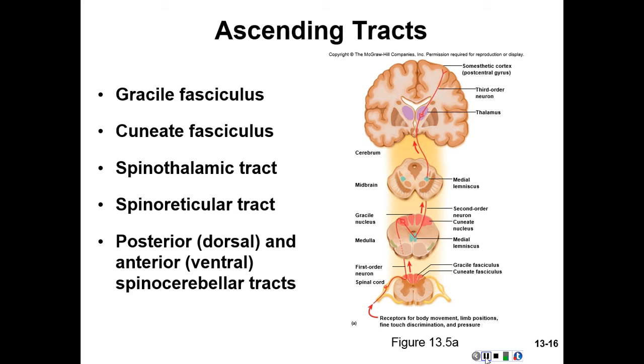It goes up through the medulla. When you see your gracilis nucleus, there forms a synapse. It decussates and crosses over where you see the medial lemniscus. Now it's moved to the opposite side. Now you form your second order neuron, and it travels on up through the medial lemniscus till you get to the thalamus. Here, in the thalamus, you form your third order connection, and that carries it on up into the somatosensory cortex or the somatosensory region in order to be processed.